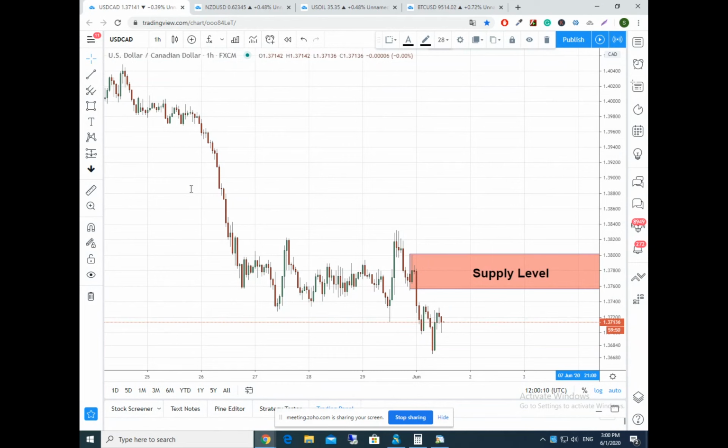All right, let's start. As usual, I just picked some four assets and I will analyze them for the swing terms, maybe long terms. Let's start with the USD and the Canadian, the US dollar and the Canadian dollar. As you can see, I'm in the 1H time frame, the 1 hour chart.